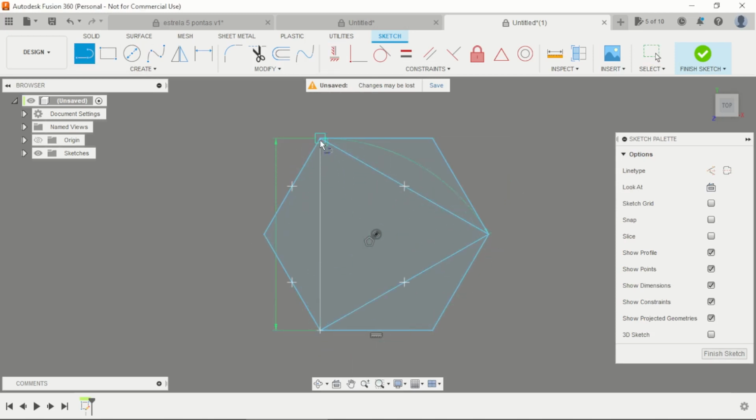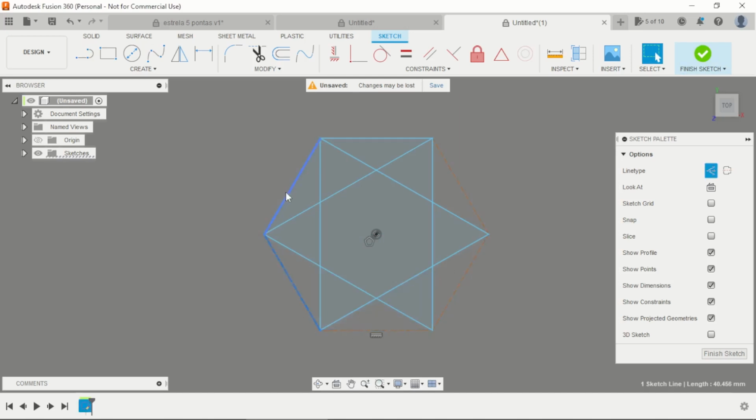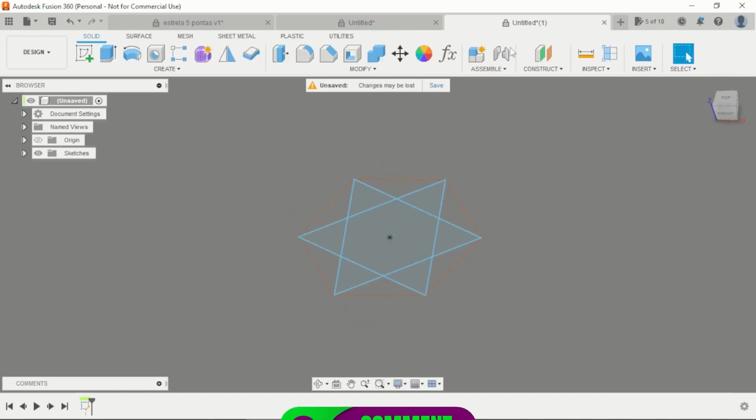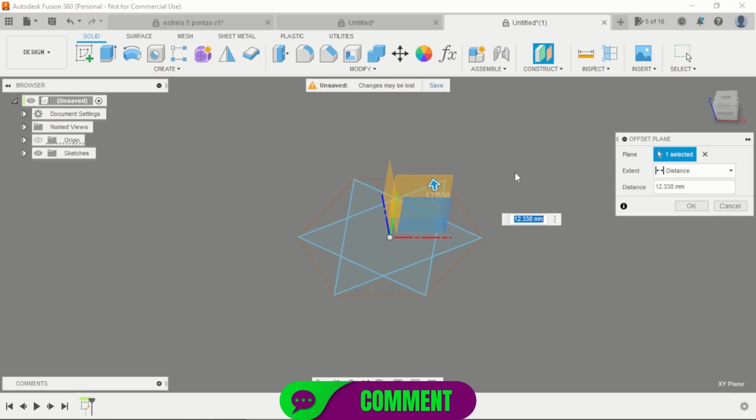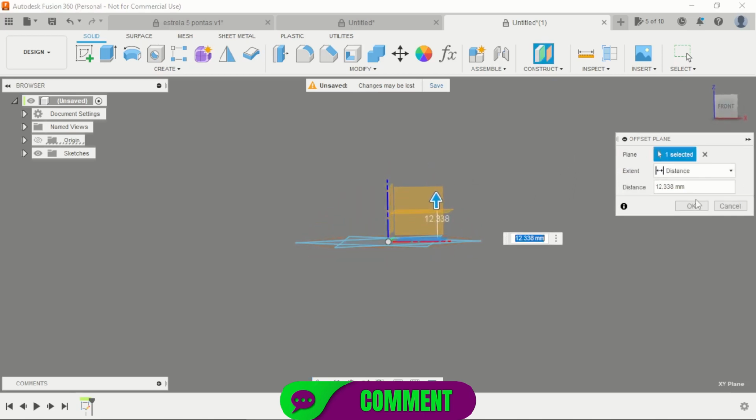Here, here, here, here, here. That's okay. Make this a construction. The same step, make this a construction point. Okay.